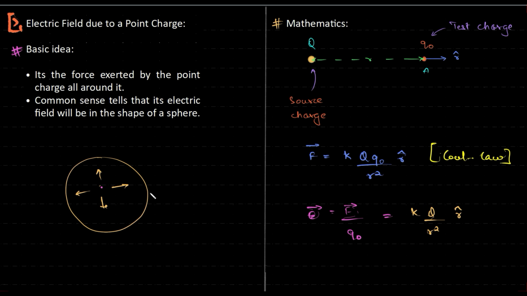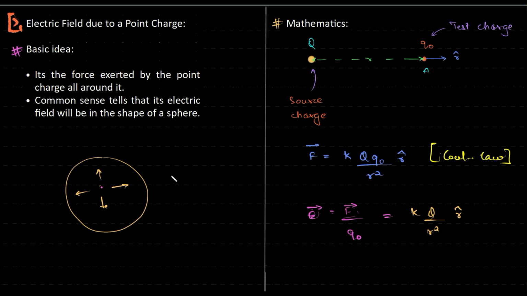Again, get the big picture. If not, this is just a simple expression and you are done. But get the big picture. What is the big picture? We have charges. Charges exert force. And now we are trying to study the pattern that these charges create. And that heading is your electrical field. We got introduced to the basic idea of electrical field. It's not a big deal. It's just the force per unit test charge. Now, we are looking at the first pattern, a pattern created by a point charge.